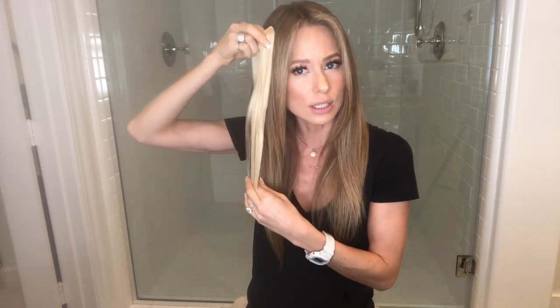This is the California Blonde and I made it wavy just to show you — if you plan on making it wavy, it's going to be even shorter. So at 16 inches, I'm going to clip this on the side. You can see my hair goes way past it. I'm also going to hold it underneath here, since the back pieces clip in lower. It's getting closer but it's still shorter than my hair, so that's not going to be a good length for me.